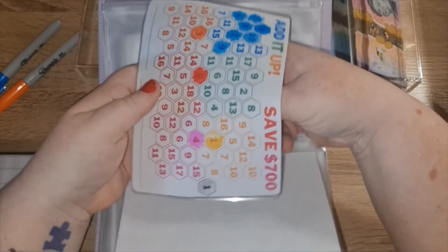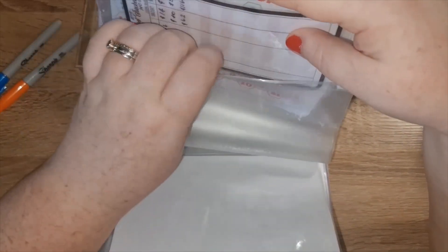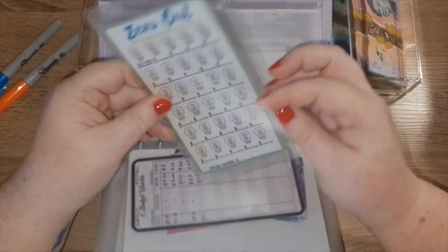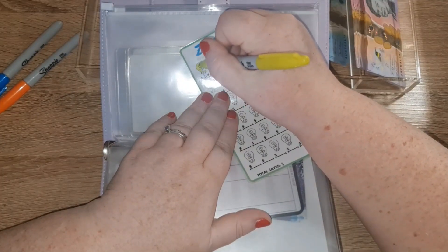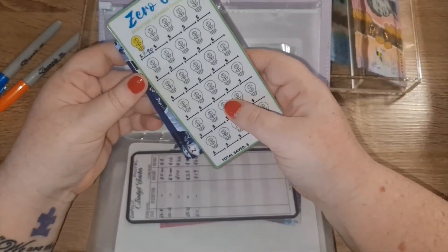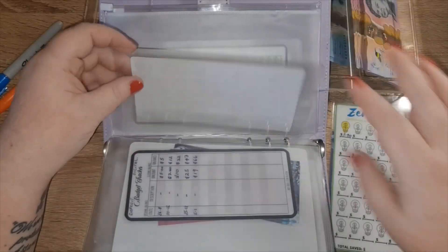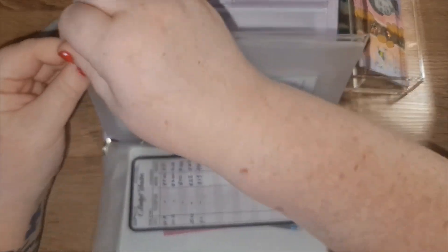This is also going straight into my house savings for the deposit. The zero-out challenge — it wasn't much this fortnight but I'm really trying to be aware of doing at least something. It was three dollars ninety, so I'm putting in four dollars. My goal is to do five hundred dollars in investing a year, so hopefully doing it from the beginning of the year we'll reach that goal. We don't have any return on investments yet, but hopefully next pay cycle we'll have something to add in.